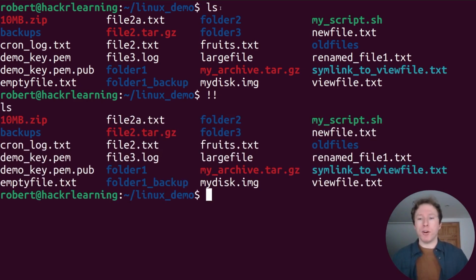And this could be any command you've just run. So I think this is really helpful if you're troubleshooting or you want to test a command repeatedly. Just hitting the double exclamation point will save you some keystrokes. And actually, when you're a command line user, sometimes things like saving keystrokes is super helpful. It seems basic, but it's all about being super efficient. And these hacks are about being efficient, saving time, and being even more productive at the command line.